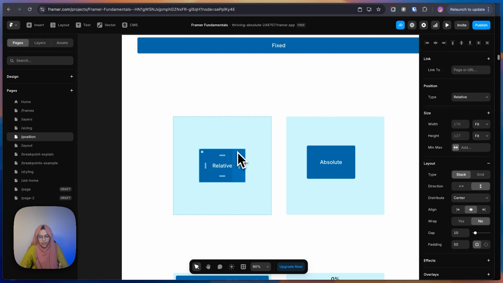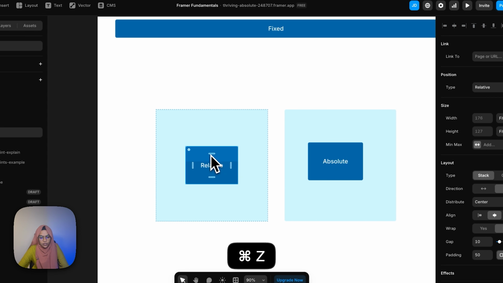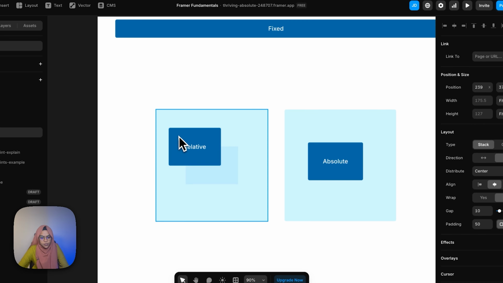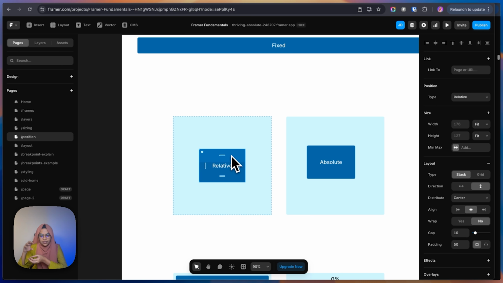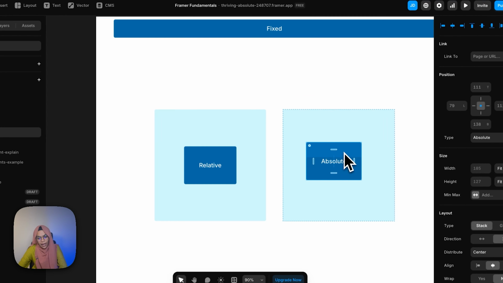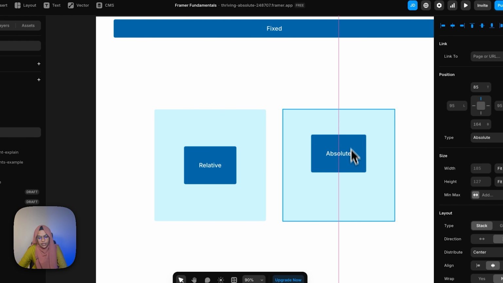Here we need to understand the relative. So coming to the CSS, we have seen about the static. Instead of that, here we will be using the relative position. Coming to the relative position, you can move this particular frame freely. It's like this particular object is sticking inside the box. Okay. But coming to the absolute, you can move it freely.